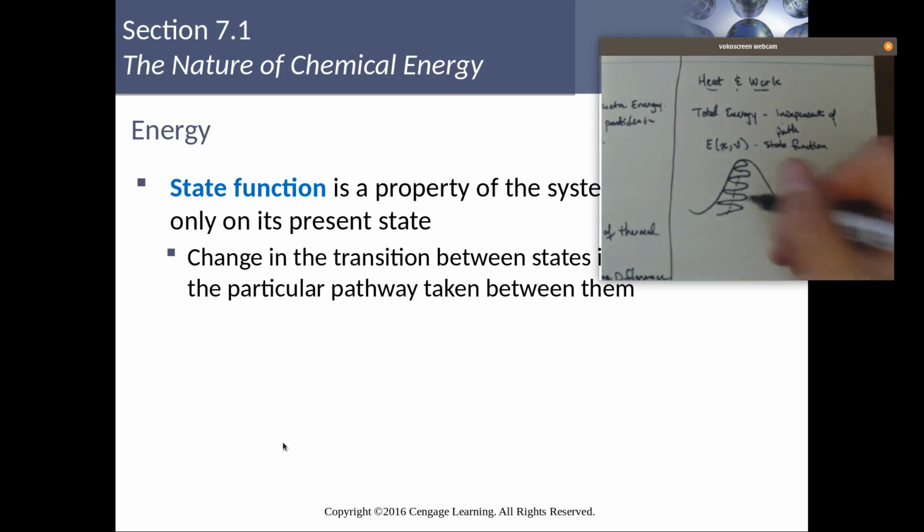If I'm sitting right there, that's my state. If I'm sitting right there moving at some velocity, I have a state. That's described by the velocity and the position. And what's important to know is that the energy difference between here and here is the same whether I move this way or move around the mountain and do all sorts of crazy things. The energy difference is simply that I move from this height to that height. It simply is a function of position and where I happen to be. It does not depend upon the pathway. These depend upon path.